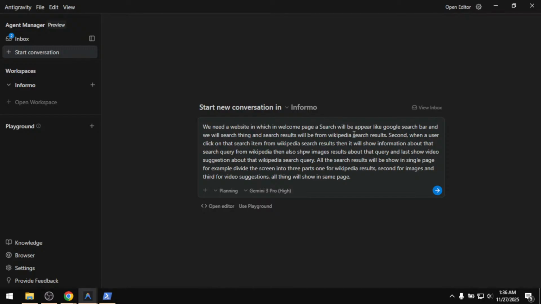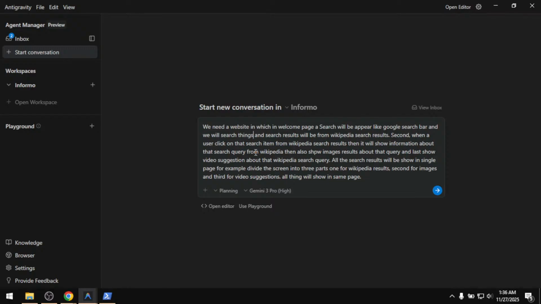Search will appear like a Google search bar, and we will search things from it, and the search results will be from Wikipedia. Second, when the user clicks on a search result, it will show information about that search query from Wikipedia.